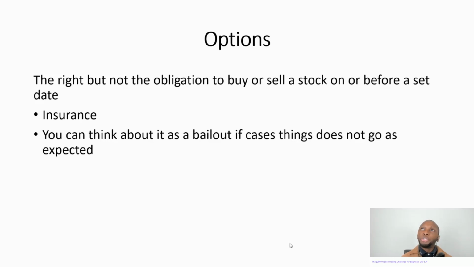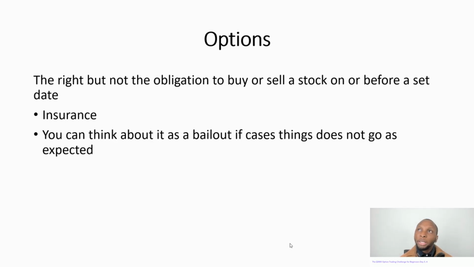Because I'm introducing you to the Greeks, I'm going to give you a quick flashback on what an option is. An option is the right, but not the obligation, to buy or sell a stock on or before a set date. So you can think about an option as an insurance.